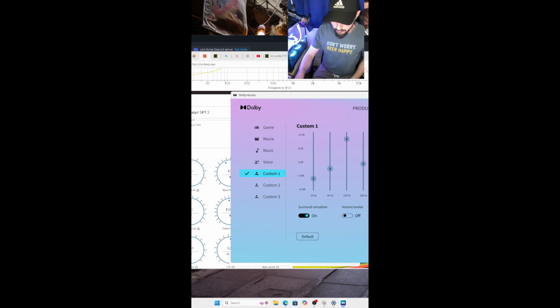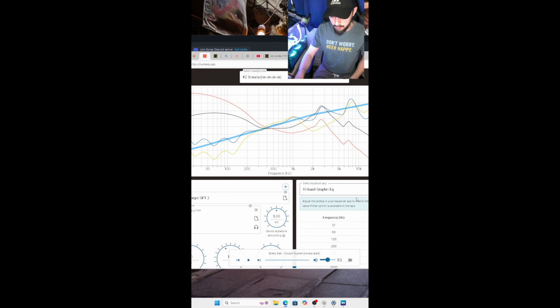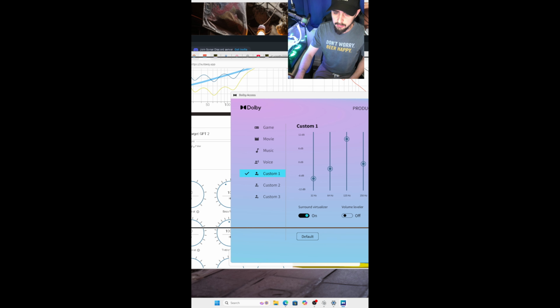But in this case, if you have a 10 band EQ like this one, you have only 10 of these. We need to select 10 band EQ and it will give you the 10 band EQ only. So now we have the EQ here.